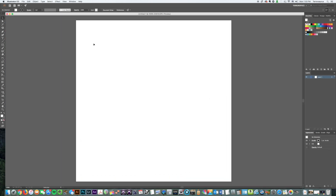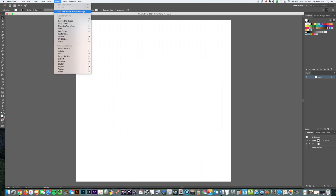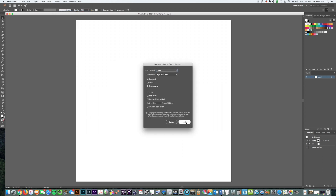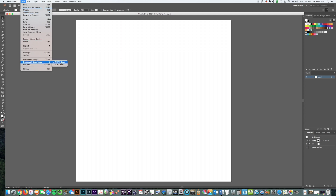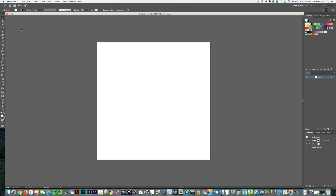And there we go — we've got eight by eight. The document raster settings will be at 300, and we will be in CMYK color mode because that's how I saved it. That's a great way to save artboards. You can even save files in these with crop marks and all kinds of stuff like that — we'll be covering crop marks in a later episode, but you can save all of that.